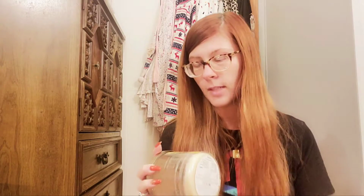What I get from it is the balsam, the apple, and the fig is very, very faint. It's at the end of it. It's that last note you get as well. Once you're done doing your initial sniff, the fig is the last thing that hits your nose. But this is a super strong burning candle. I always get a good scent throw out of it. This is a good 8.5 out of a 10 as well. Always will repurchase it.